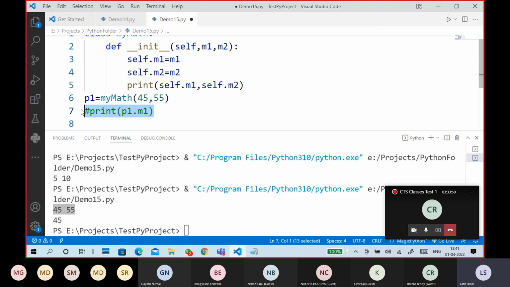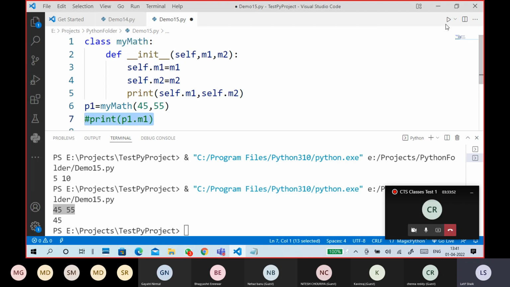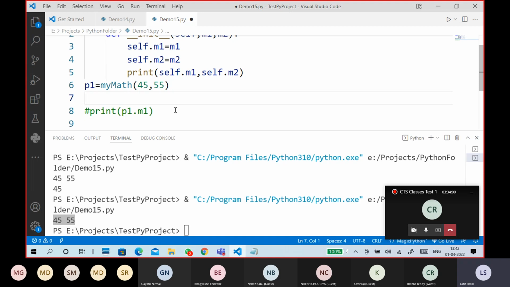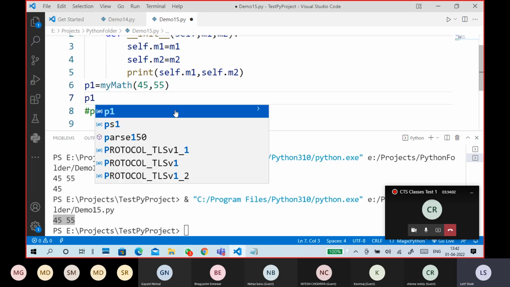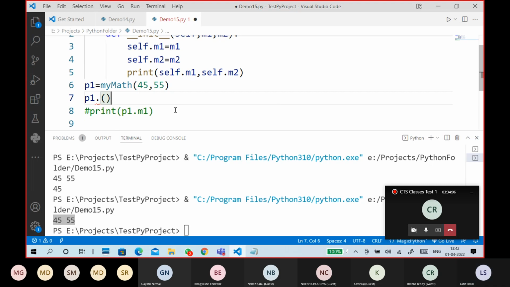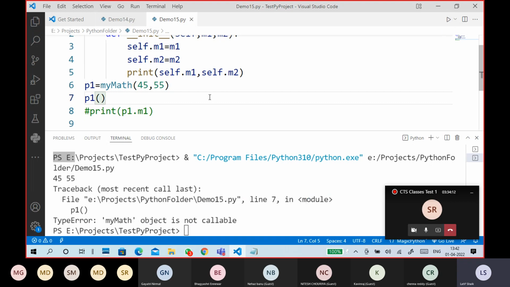Now I made this one a comment. Then you can try once again, only these values. Try like this, you will get an error.